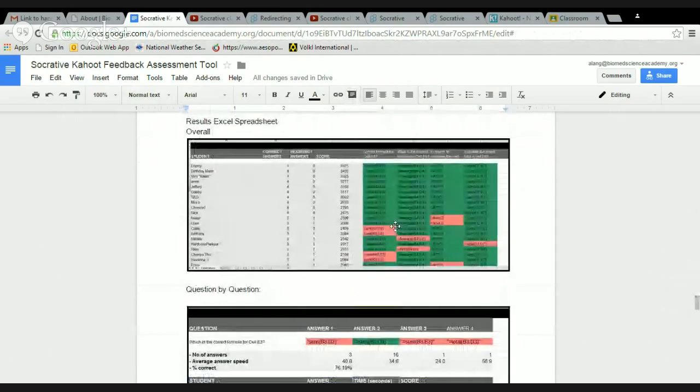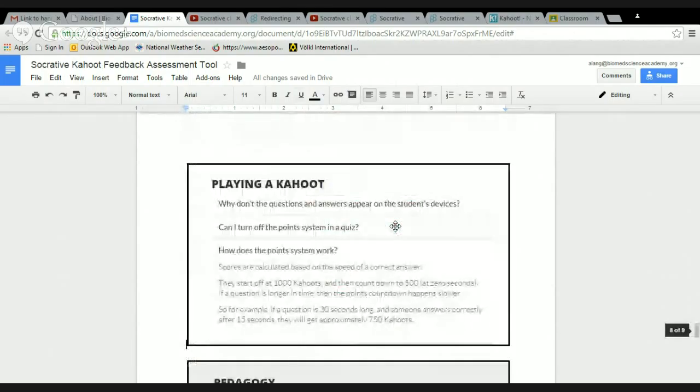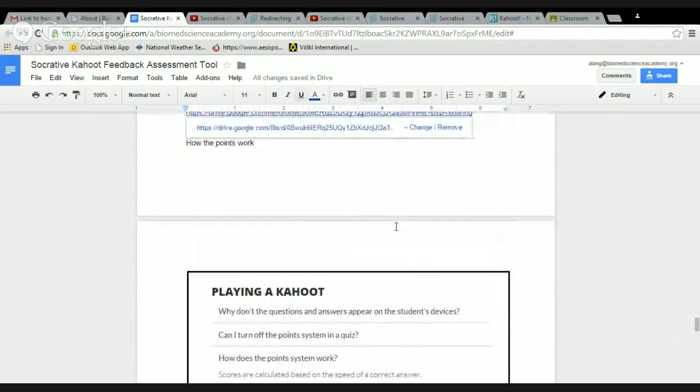This is an example of what the results look like. This is an Excel spreadsheet, and again, how nice is that? Color-coded, conditional formatting. At a glance, I can see which ones they're missing and who's missing it. So I can go and reassess those students directly, which is great before I get to the real final assessment. And I actually even linked to my Excel document, so if you wanted to see that, you can download it.